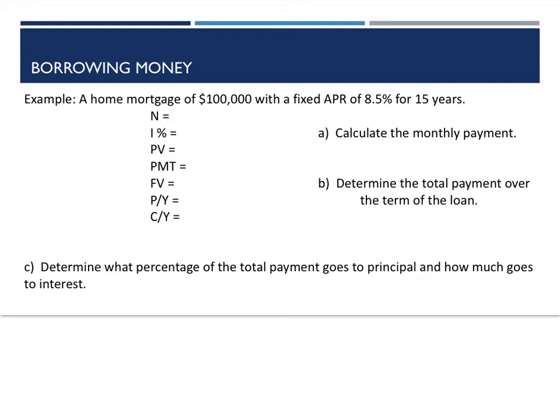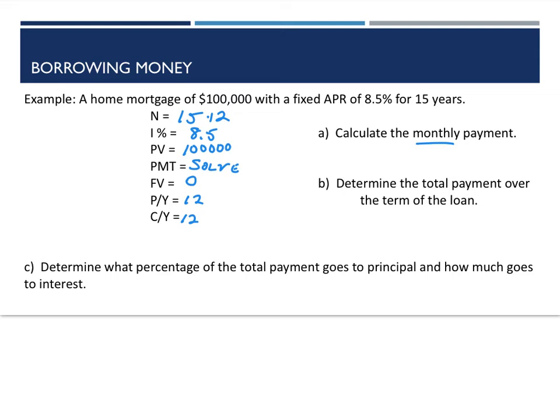So, pause, see if you could do the same thing with a $100,000 mortgage. So a mortgage of $100,000 means that we got the benefit of $100,000 at the beginning of the problem. Fixed APR of 8.5 for 15 years. Again, we want to make monthly payments. That goes 3 places. Future value is 0 unless we want them to take away our house. We solve for payments.